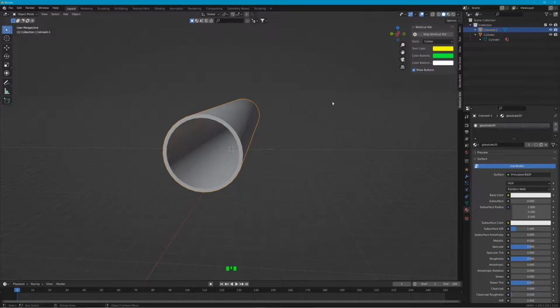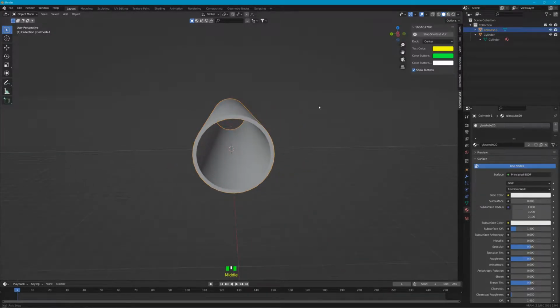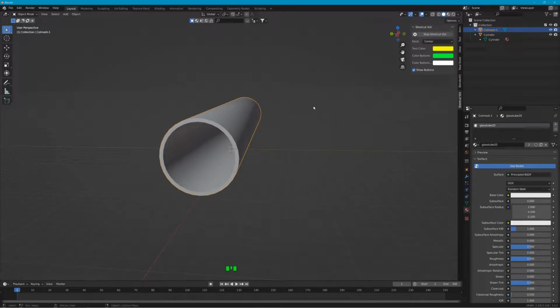Now, if you want to go another few steps and make it optimized so that it is better performing, which I wouldn't think you would need to optimize something like this, but hey, maybe you want to. Hide the collision mesh and then pick your cylinder and duplicate it again.